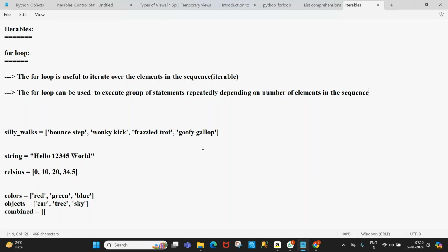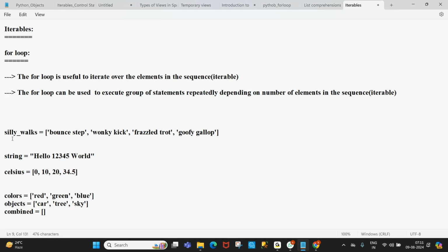Guys, if you want to take an example, suppose, sir, take the sequence. Once again I'm telling you, don't get confused, I'm introducing the terminology called sequence, which means iterable. Sequence means an iterable, meaning list, tuple. Guys, list and tuple are all called iterables. And sets and dictionaries are also called iterables. Clear? And watch here, depending on the number of elements.